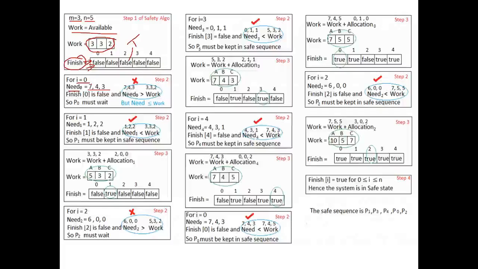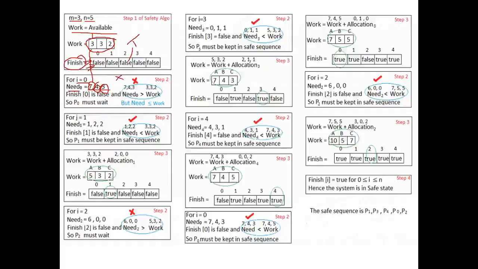So are enough resources available? You check out. See, process P0 needs 7 resources of A, but how many are available? Only 3 are available. So you cannot fulfill the demand of process P0 because it needs 7 A resources and only 3 A resources are available. Similarly, you can also check the other resources. So at the beginning you understood that you cannot fulfill the request of process P0. So this process will be kept in a pending list. Means you cannot fulfill the demand of P0.